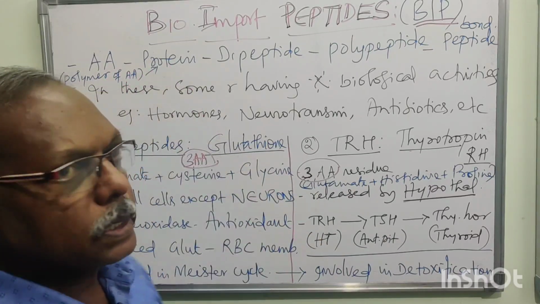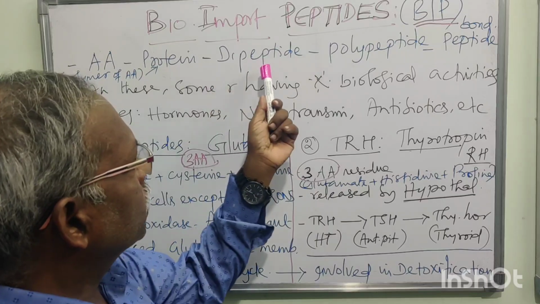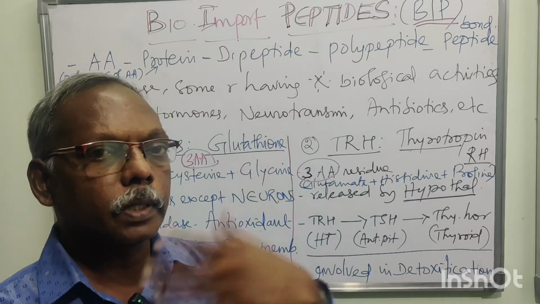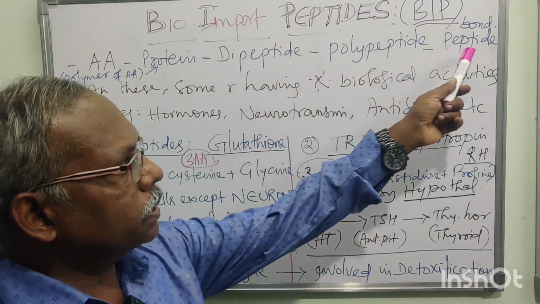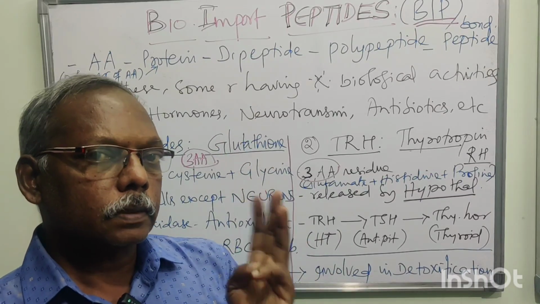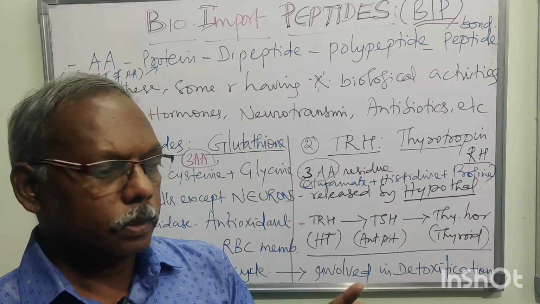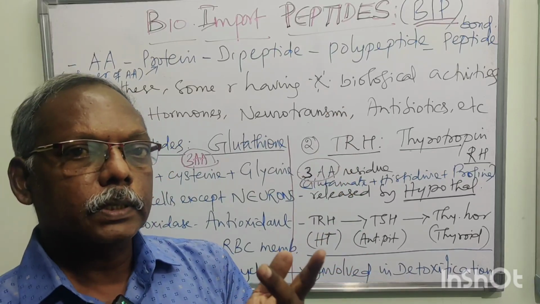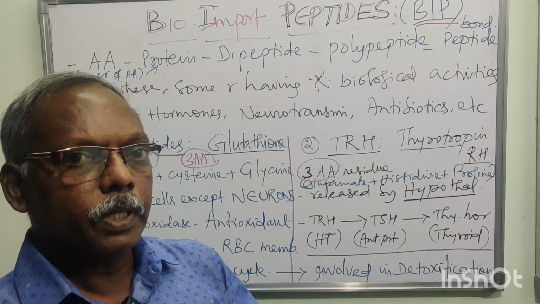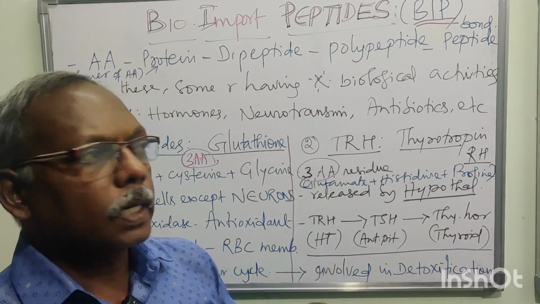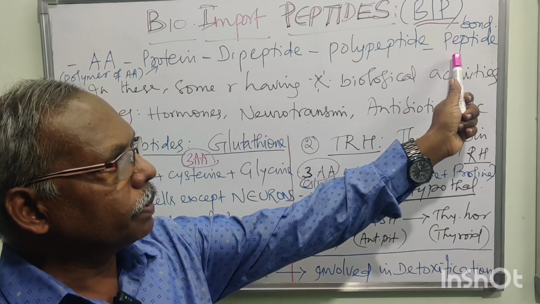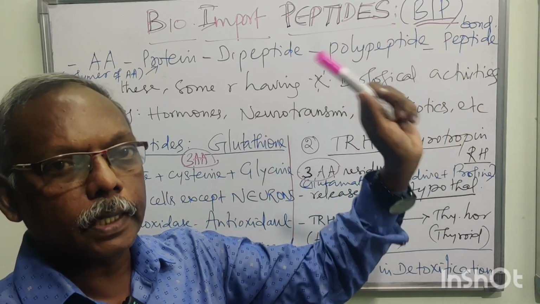A polymer of amino acids is known as protein. Dipeptide means two amino acids, oligopeptides are fewer than 10, and more than 10 are polypeptides. All these are joined by peptide bonds. For carbohydrate metabolism, the linkage is called glycosidic linkage. For protein metabolism, the bond is the peptide bond. In molecular biology, it is the phosphodiester bond. You have to keep the names of the bonds in mind. In protein metabolism, the amino acids are joined by peptide linkages or peptide bonds.